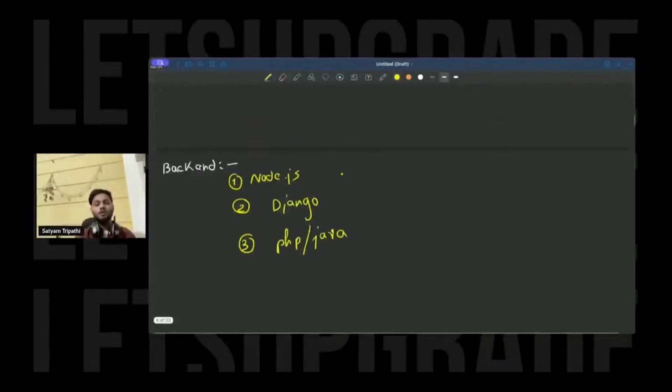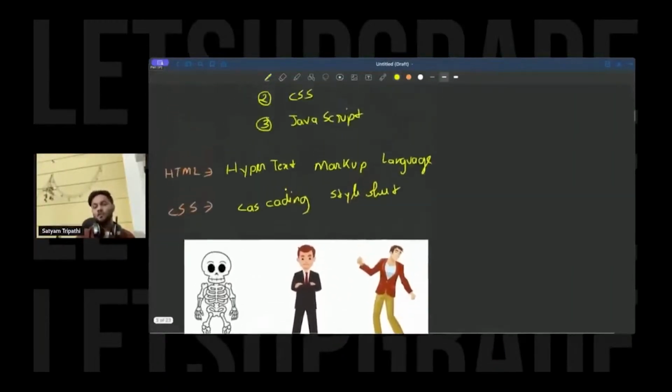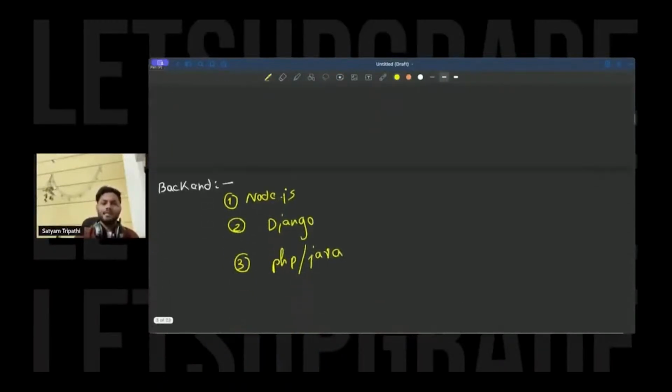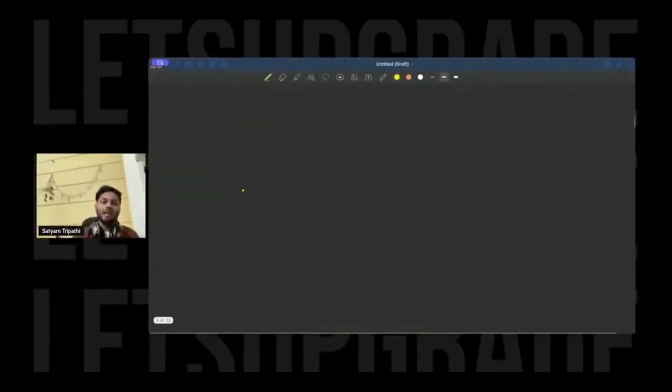So we'll be going to learn these languages over here, HTML and CSS. JavaScript we will not be covering, and at the end I'll just show you this thing also. Now, let us just say you have learned these things in the front end. You are completely aware of HTML and CSS, but there are some essential things. If you want to land a good job, there are some very essential things that you should know.